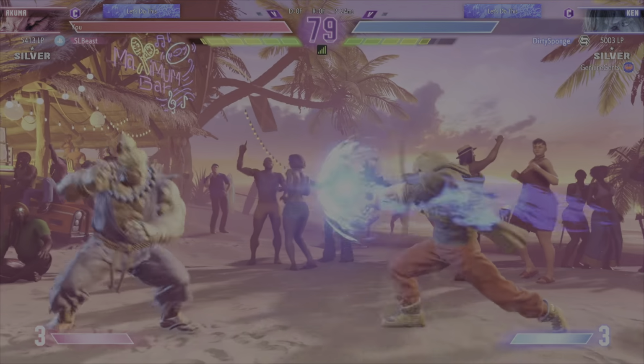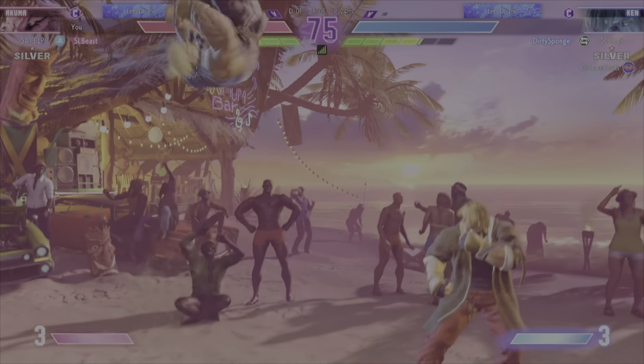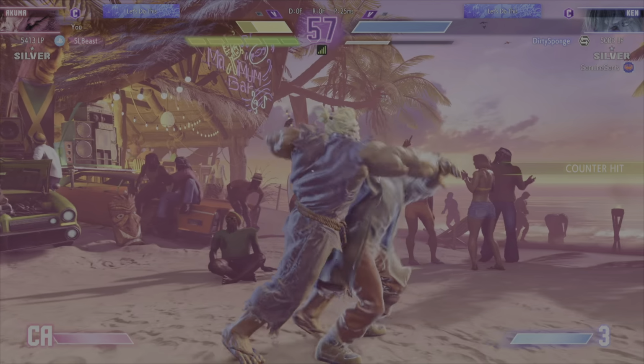The drive impact doesn't work. Pokes with a kick. Gotta be careful not to whiff at this range. Excellent damage on that. Somehow manages to block it. Burnout. Overhead. Plenty of health. Full gauges. Let's go. Perfect execution with the anti-air.